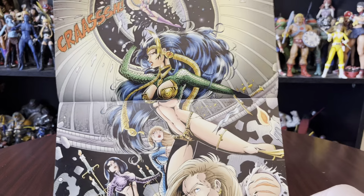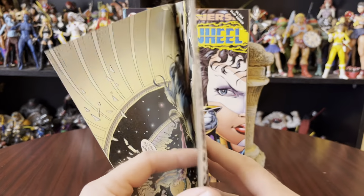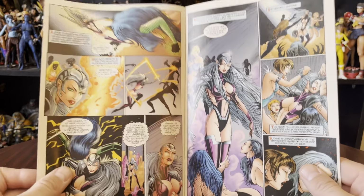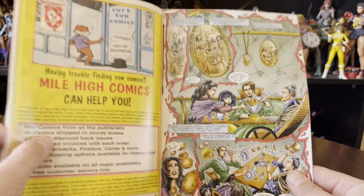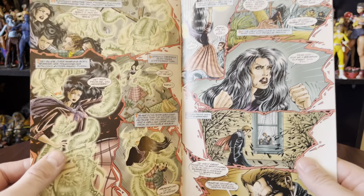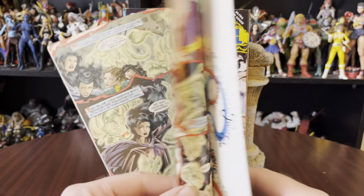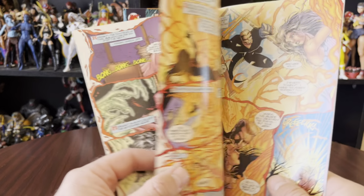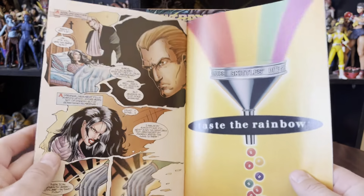There are some weird leftover issues that came out after they were bought by Marvel that I don't have, and I'm working on collecting. They're very rare, they're very hard to find. And then there's a couple of one-shots that, unless you know about them, you're not going to accidentally run across. They're hard to even find out about. This was one of those. So if you've never heard of it, that doesn't surprise me. It is a rare one.